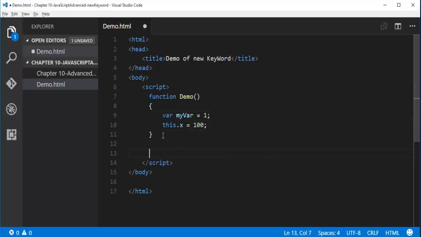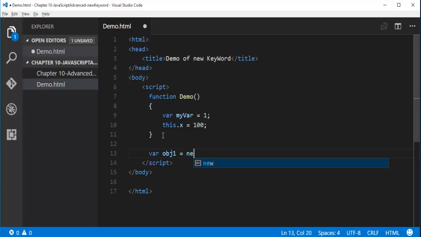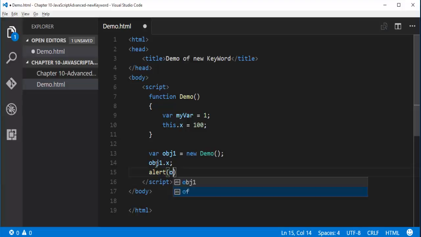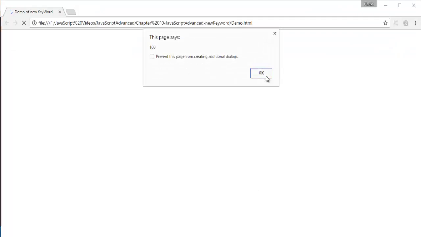And now what I'm trying to do is, okay, I'll create an object, obj1 is equal to new demo. Now what I'm trying to do is obj1 dot x. Now in the next sentence I'm trying to access that obj1 dot x. Control S. Now when I go and execute this page, we'll get the output as 100 as of now.